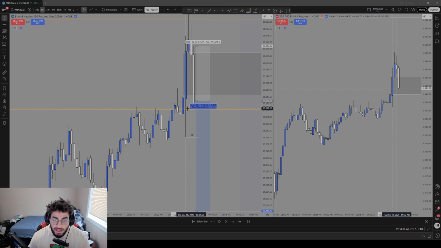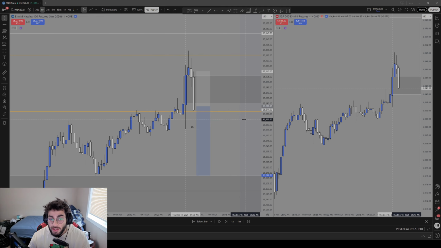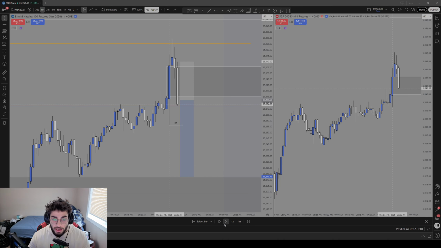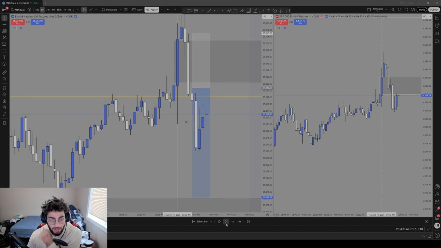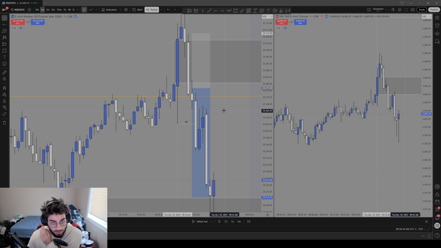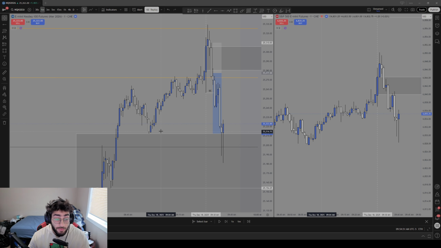I know it looks like I didn't take it on the candle closure because I actually had a limit order a little bit above, because price does sometimes anticipate to wick up a tiny bit on every single candle, as you can see. So that's what I did. And it played out pretty well. I went break even once we reached these lows right here. My break even was up here. And when we formulated this candle, I moved my stop loss to be trailed to this candle high right here. And then we eventually had a full take profit hit.